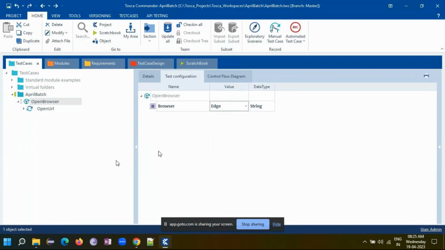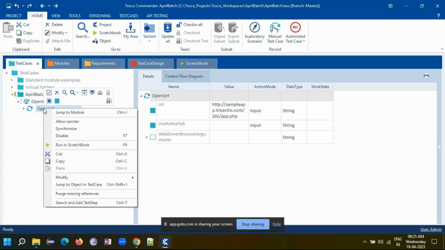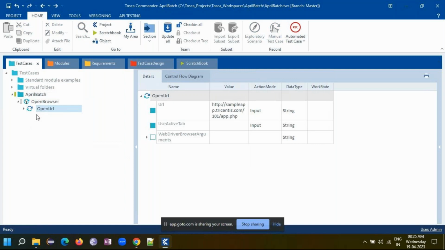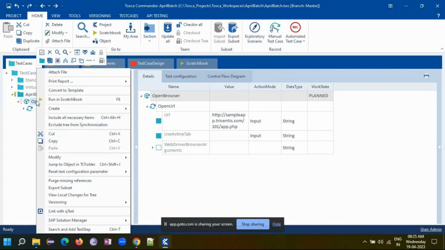Now I have to go back to my open URL and do a right click. You can execute this single step, or if you want to execute the whole test case, you can execute that as well. Both are applicable to run.